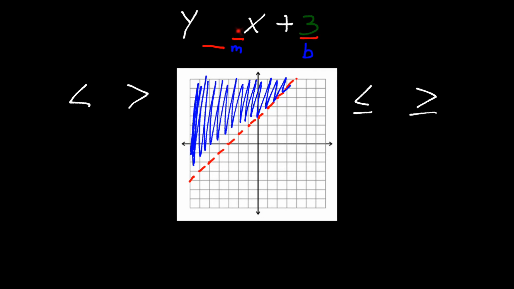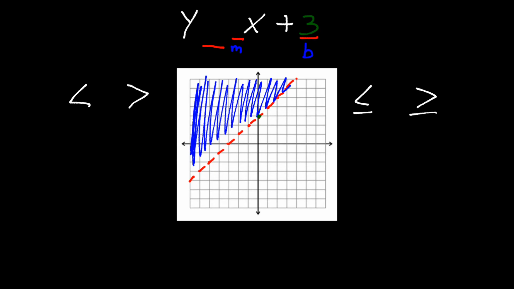Now, I need to figure out the slope. The slope, remember, is rise over run, and it tells us how our line is changing from left to right. So I have a positive slope because my line is going up from left to right. I don't have to worry about any negatives. And what I need to do is look and see, how is that line behaving from the y-intercept? I'm going to put a green dot at the y-intercept just so that we can see it a little bit better. So this y-intercept is at a crossing point between this line and the y-axis.